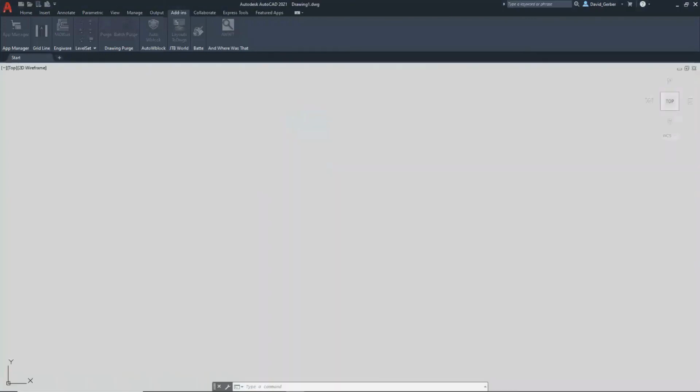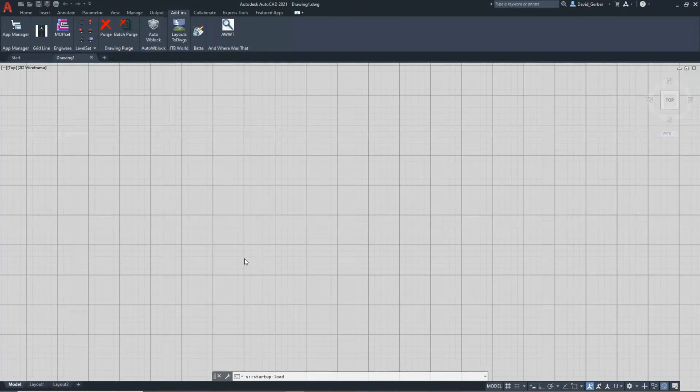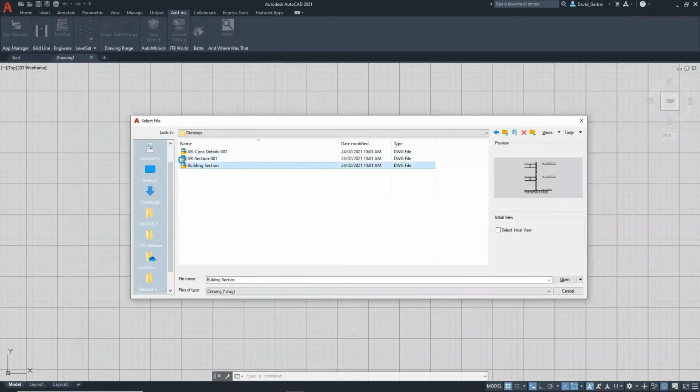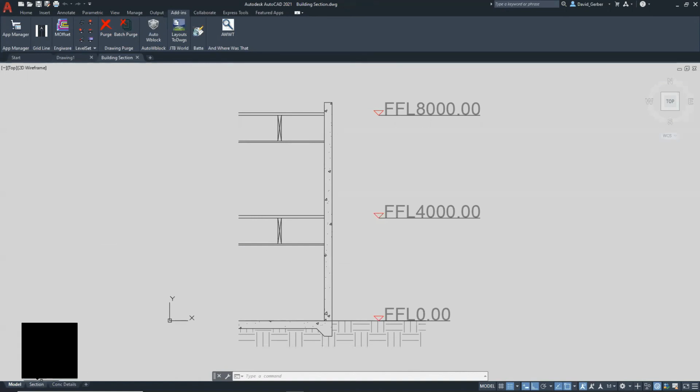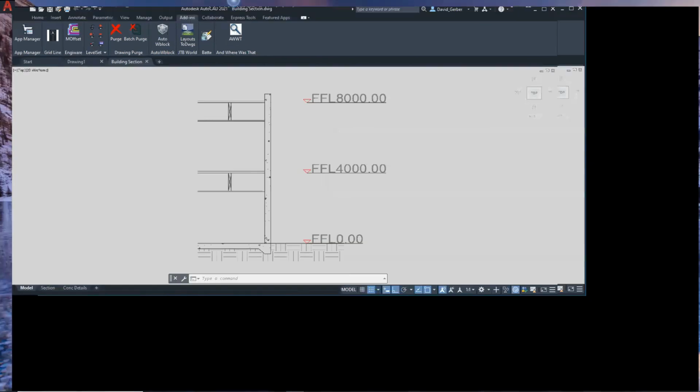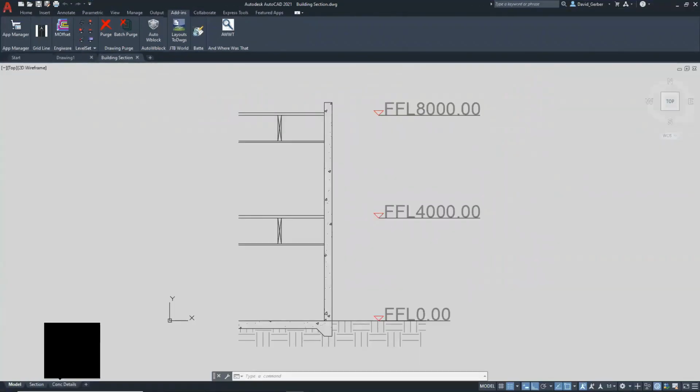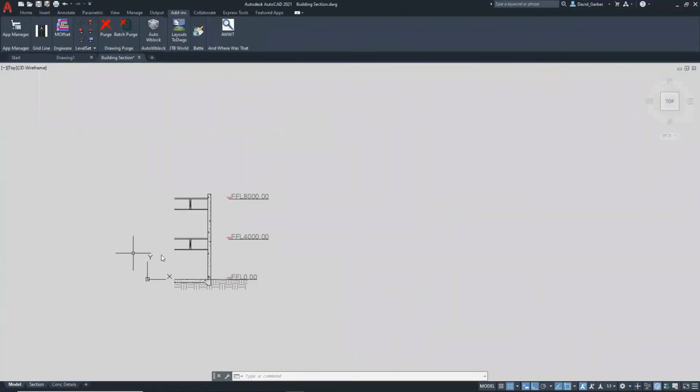Zarko, I'll quickly test the paper space. I never tried it in paper space, but I'm assuming it should work. I think the scaling might be the issue though. It's not going to my paper space.